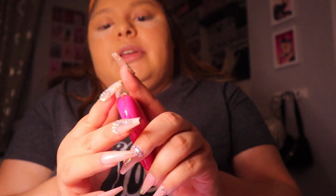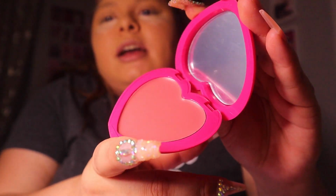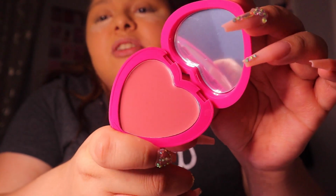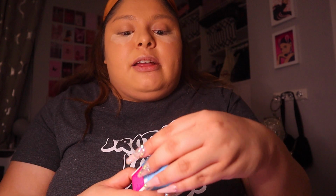Oh my god, I literally can't open this. Ooh, it's so pretty. I feel like it's a mauve-y color in person. It's coming out a little bit more corally, but I love a darker blush. For so long I hated wearing blush because I have a lot of redness in my skin already, so I never wore blush. And now I still kind of get that. I don't like super hot pink, that's not me. I love the color hot pink, but for a blush, I love a darker moment.